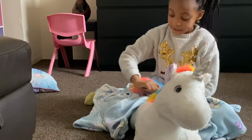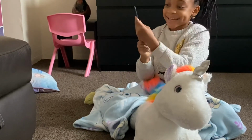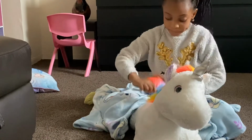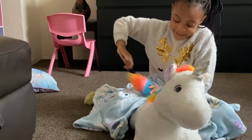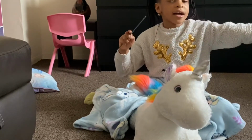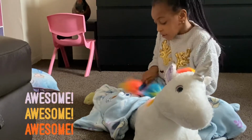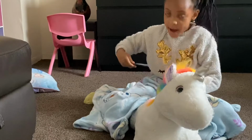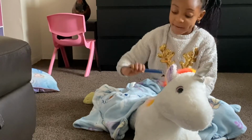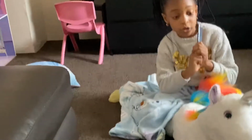Start brushing the fur to straighten it. See, there's no excess hair. That means that this hair is good, straight, and also so soft. I have to do these excess bits, because if I don't, then they're going to be sticking out like poof, and then I won't like it. And don't forget to do the back bit, because now look at the back bit. We need to do every bit. See? There's a bit of excess. That means that this one needs to come off. Don't worry, she's going to grow a new one.